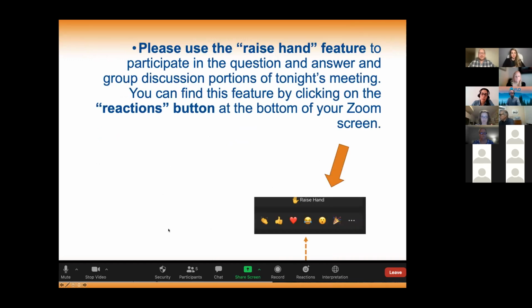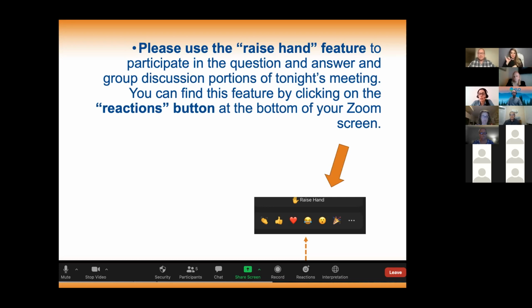All right. A couple other instructions for engaging. I'm sure everyone has been in Zooms over the last year and a half, but it's always helpful to, as a reminder, for participation tonight, we ask for our discussion, for our question and answer, if you'll use the raise hand function. You might actually see it at the bottom of your Zoom screen. It just says raise hand. If you click on that, a little hand will pop up on your Zoom screen and we'll be able to call on you, just as we would if we were in person and you were raising your hand.